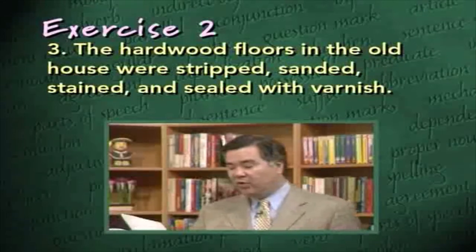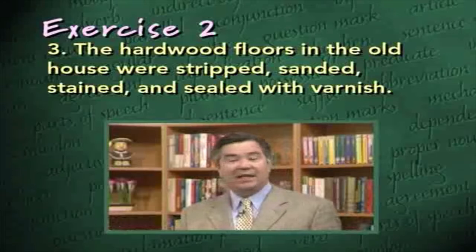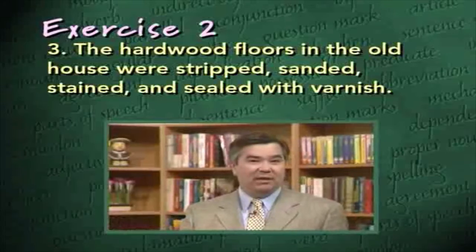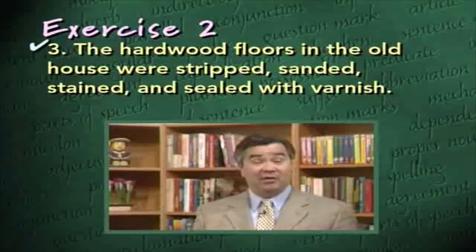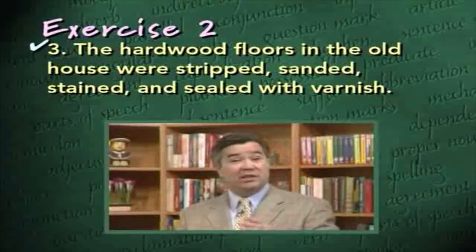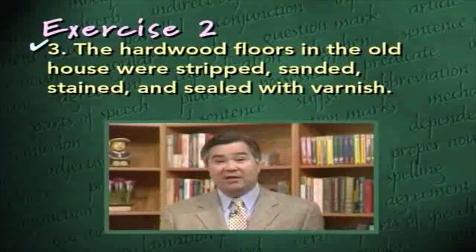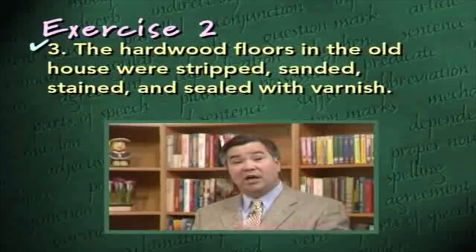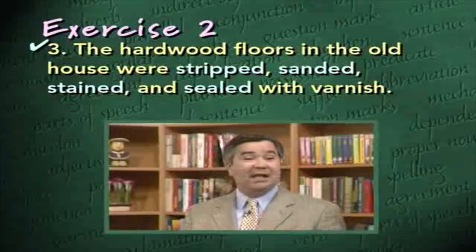The hardwood floors in the old house were stripped, sanded, stained, and sealed with varnish. Does this sentence sound all right to you? Actually, it is perfectly correct. Parallelism has been maintained here. The list of actions that are being described as things that were done to the hardwood floors in the house, all those actions are being described using the same form of verb: stripped, sanded, stained, and sealed.